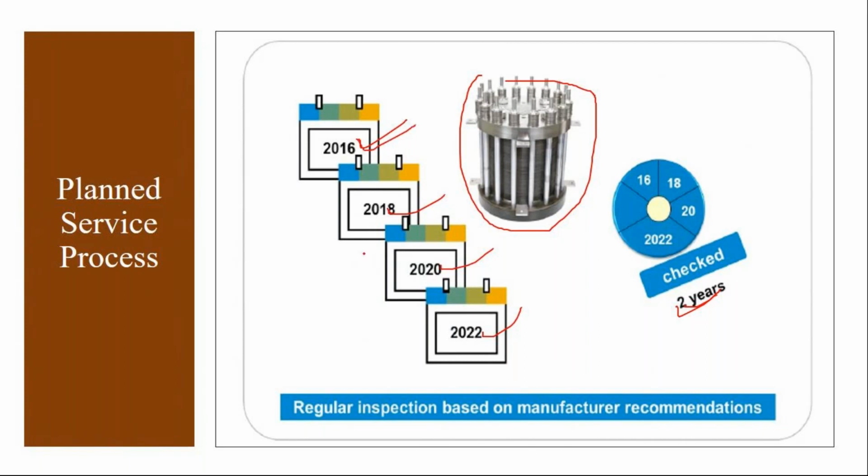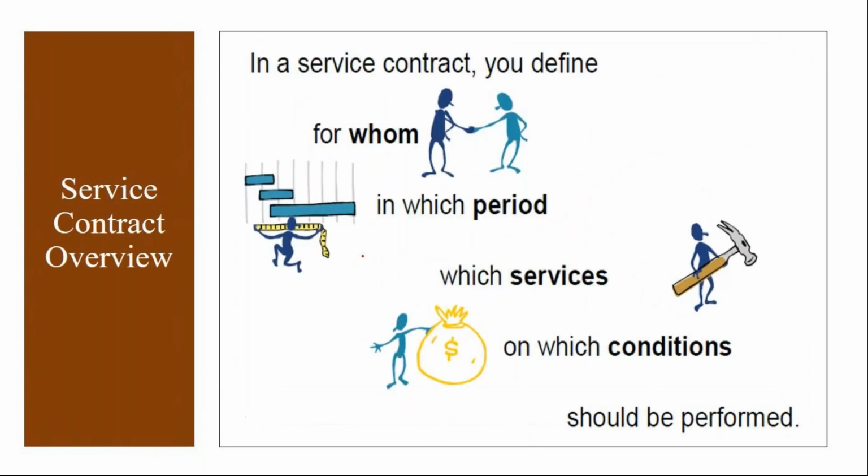So after every 2 years, system has to generate an order for you, or a notification and an order automatically, to inform that now the service activity is pending. This is called planned service. Okay. And also you will have a service contract for this. Okay. So in the service contract, you have a contract with who is a customer, what is the period, let's say next 10 years, or that is whole period duration, and also the interval, monthly, once in 6 months, or yearly, for that period, and what services you are going to perform. Okay, and conditions, the price related ones, whether it is free of cost, or you are going to charge some amount to a customer.